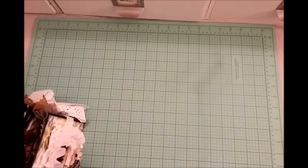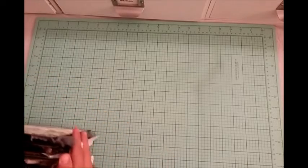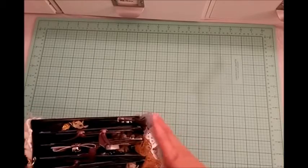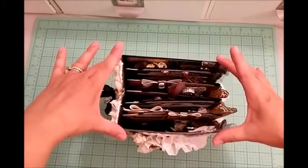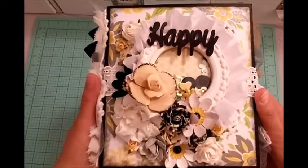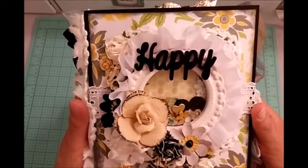It measures, the spine itself is like 4.5 inches or slightly bigger than that. The album front is close to 6.5, and then it is 7 inches tall total. And as you can see, it is thick. So here's my front. I'm so happy. I just love this, and I am kind of naming this Happy.